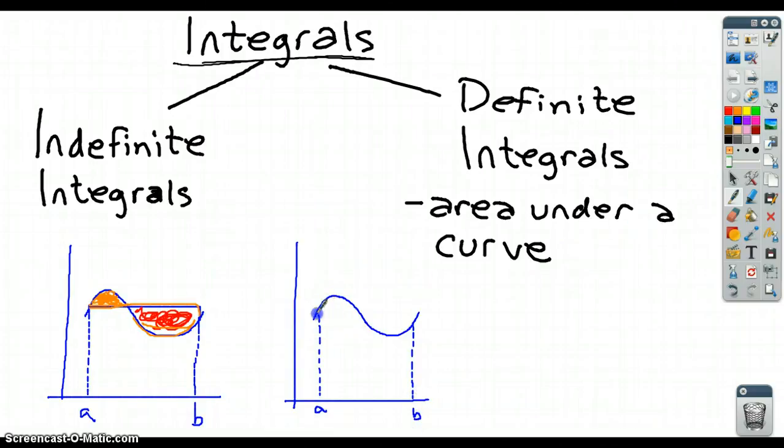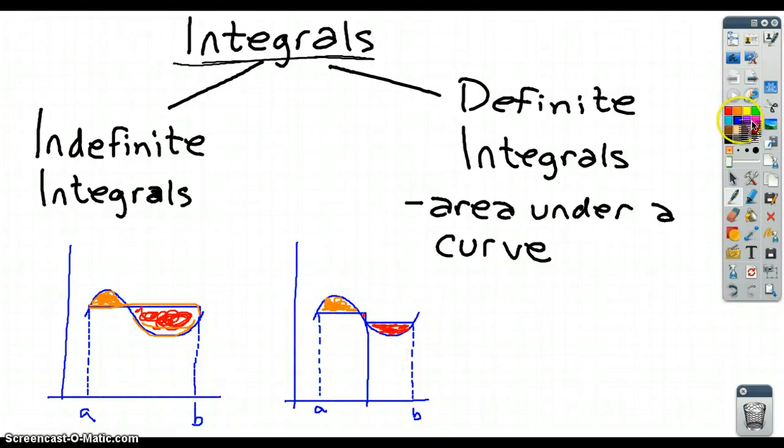So if I split it into 2, let's start here. Say I go here, and then I start my second one here. Okay, so now with one rectangle I am a little bit under, and then I'm a little bit over here and here. But visually it looks like there's about the same over and under. So that might be a closer approximation. The rectangles do a better job of approximating those.